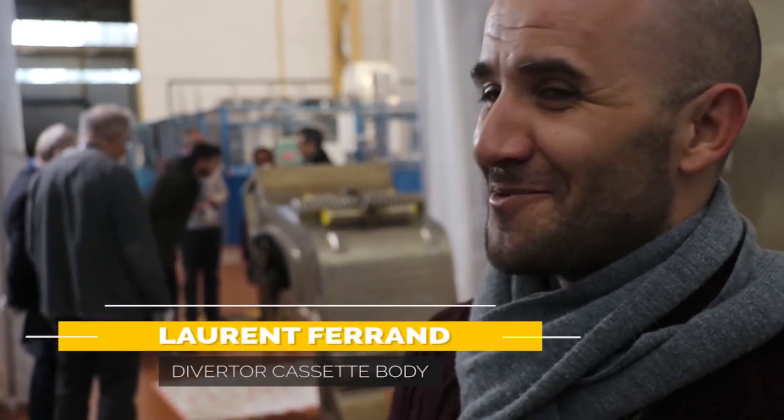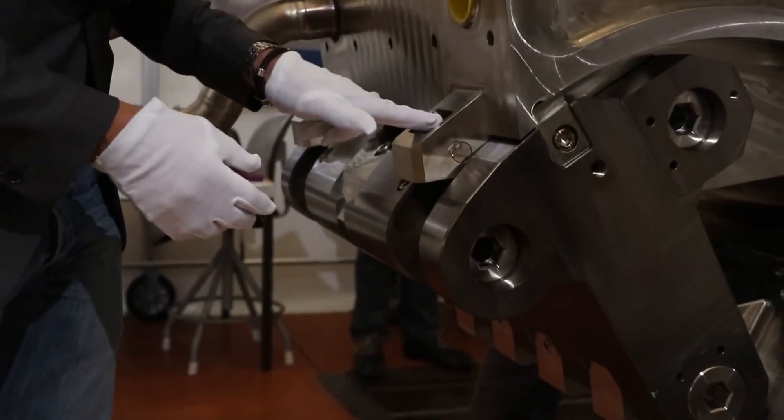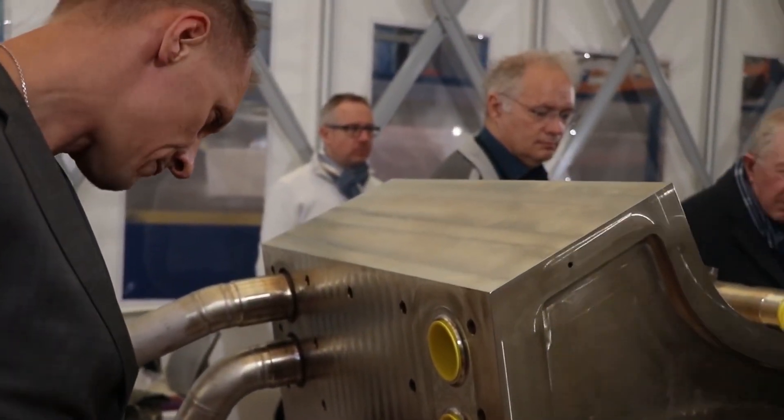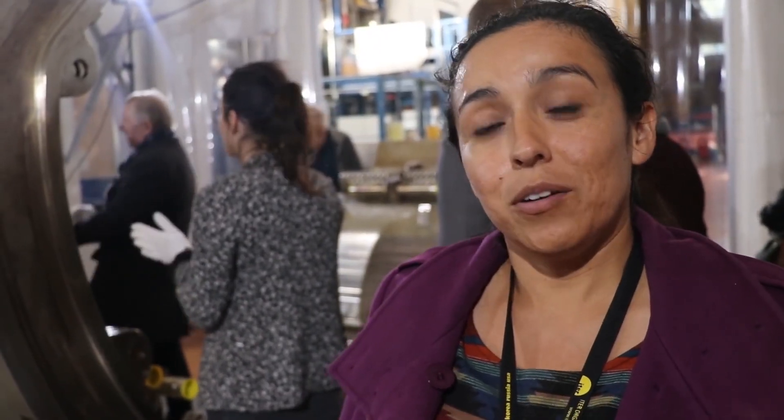That's why everybody has their hands on it — you cannot refrain from going and touching the component physically. It's always fun and it's rewarding to actually see the component after years of paperwork and prototyping, but it's also a learning moment: we did repetition of some dimensional inspections on the components and also tested the component for leaks, with very stringent criteria. We can now say that both tests have been passed successfully, which is great.